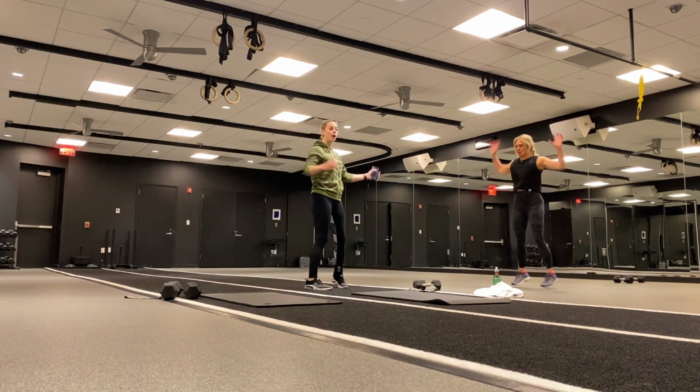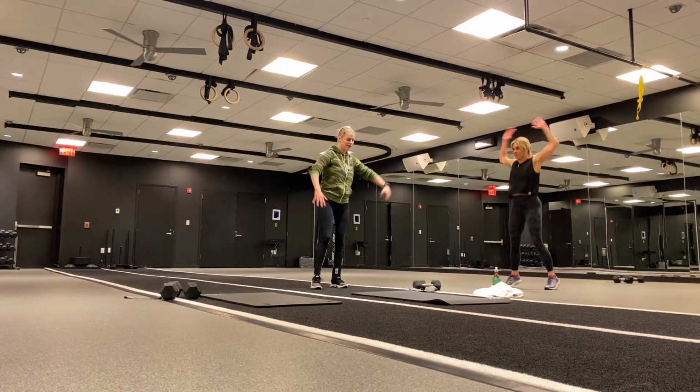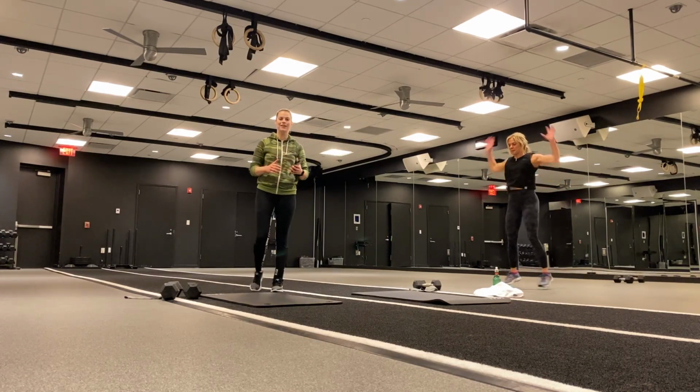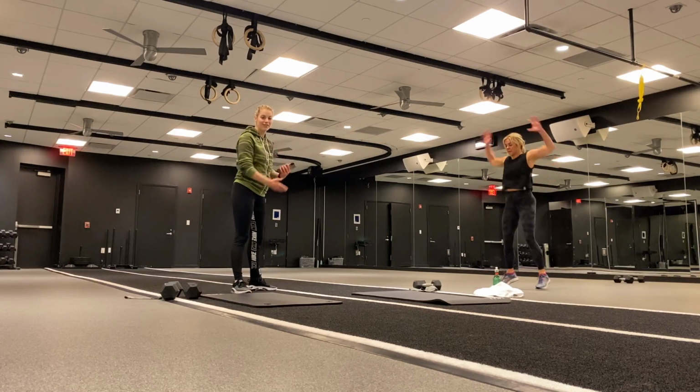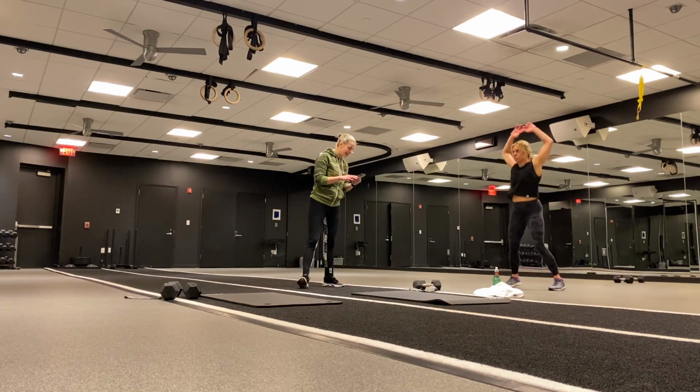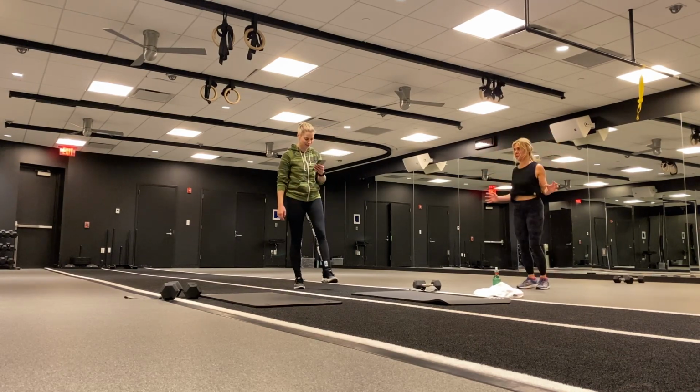Good. If your arms are sore from yesterday, you'll shake those out. If your legs are sore now, you'll shake them out. Your metabolism is definitely cranked into gear, so take advantage of it. Finish strong. Burst this out. Last second to really get that high intensity in there. Good fight.